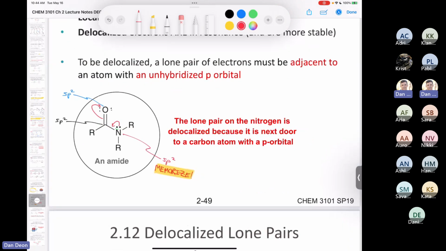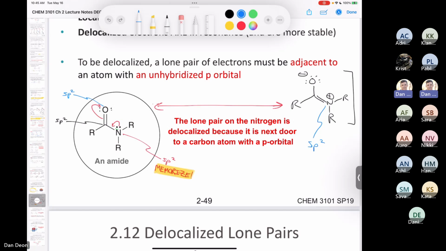Okay, and if you draw the contributor, so I'm going to draw the other resonance structure here. I'm going to pencil it in way over here, which we already did earlier. We did it just a few minutes ago, as a matter of fact. It looks like this, okay? And if I was to have just asked you, what's the hybridization of this nitrogen? Everybody would have said, well, it's got 3 regions of electron density, therefore it's sp2. And so originally you might have said, okay, well, it's sp3. So what is it? Is it sp3 or sp2? Well, obviously I told you it's sp2. So now it gives you an explanation as to why it's sp2.